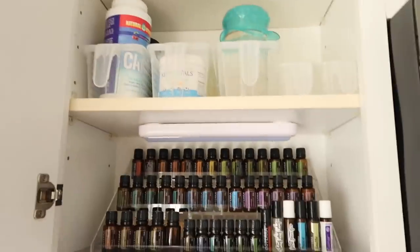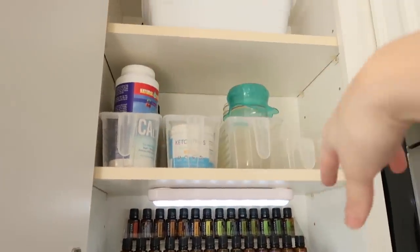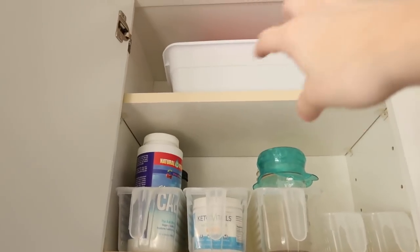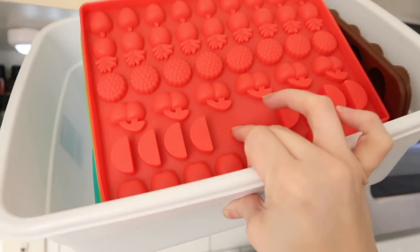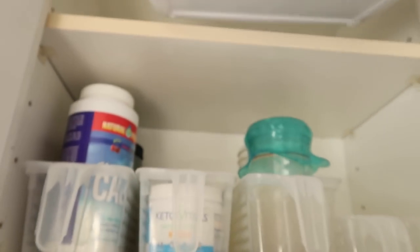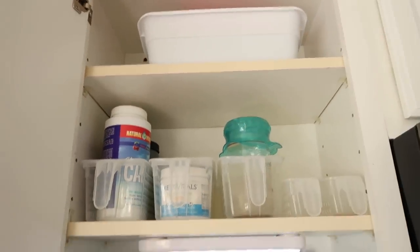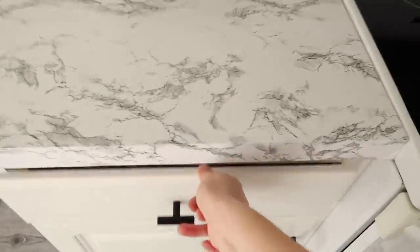Up in here, nothing really changed. This is where I keep my essential oils and supplements. Then I did add that in, actually down where the lids are, you guys saw. There was a bunch of my silicone molds that I used to make a lot of different things. And they were kind of annoying because they were floppy and didn't really fit in where the lids fit. So I went ahead and just stuck them up here, and they're tucked away, but yeah, I can get to them quick. Now in here is all of my Ziploc bags, which is convenient.